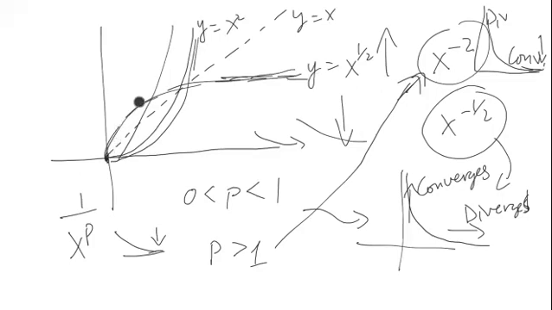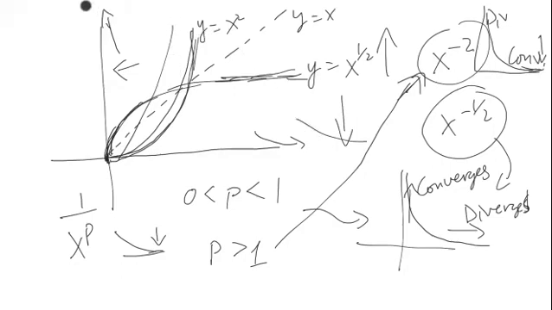Now, however, over here, notice how this very steeply and quickly goes to 0. So when we take a reciprocal, it's as if we're heading toward this axis extremely fast, so we do get convergence. On the other hand, for y equals x squared, we're going at a slow rate to 0, see how the slope kind of goes like this. So when we take a reciprocal, we're not going to this axis fast enough, so we'll have divergence.